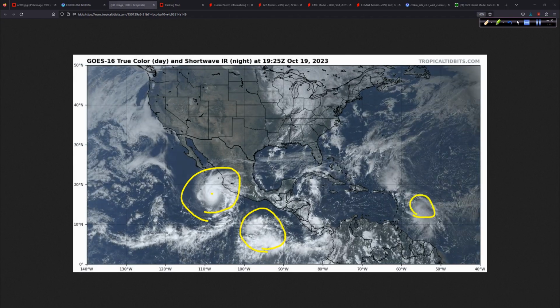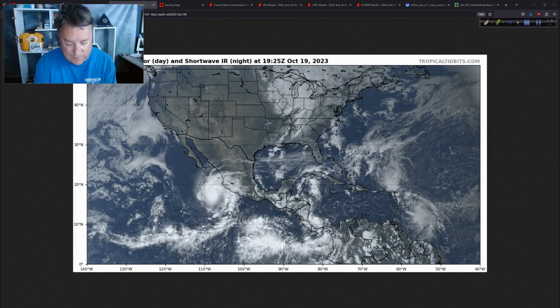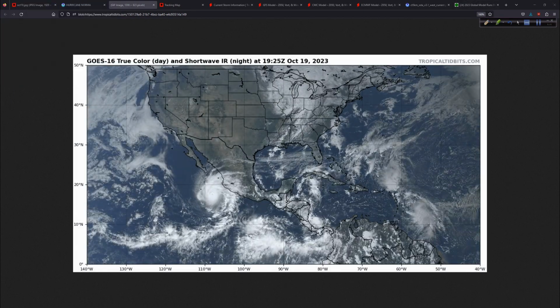This, however, more concerning is Tammy. And not that it's going to be a formidable hurricane cutting through here or anything like that, but remember, please, please, please remember, it's not just, well, what category of hurricane will it be? And if there's a certain threshold, it doesn't matter to some people. Again, I said this recently, that is fine, but you need to understand impacts and a strengthening system, and this is forecast to continue to strengthen and organize as it passes through those islands. A strengthening system, in my experience, tends to bring more pronounced impacts, especially downburst winds, heavier rains, versus a system that is weakening, and I think it just makes logical sense. So we've got to keep our eyes on Tammy as well as that heads towards our friends down there in the islands.